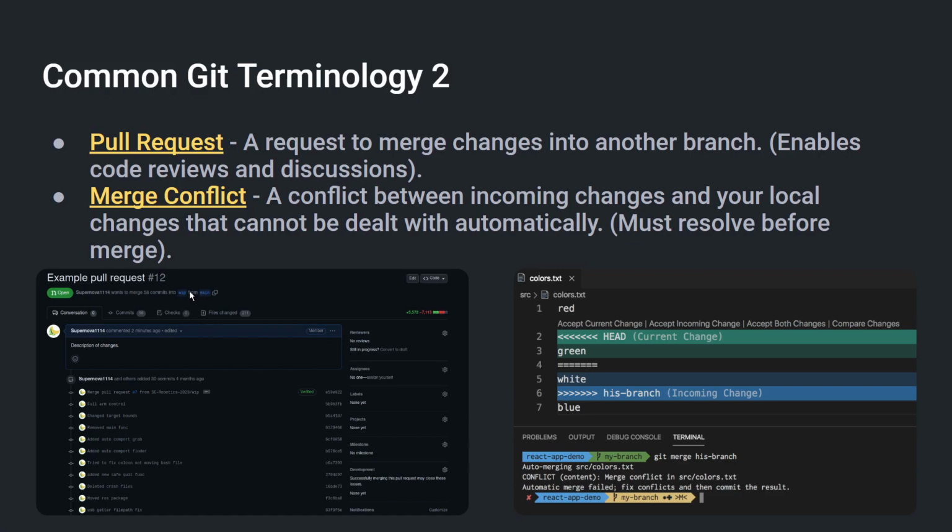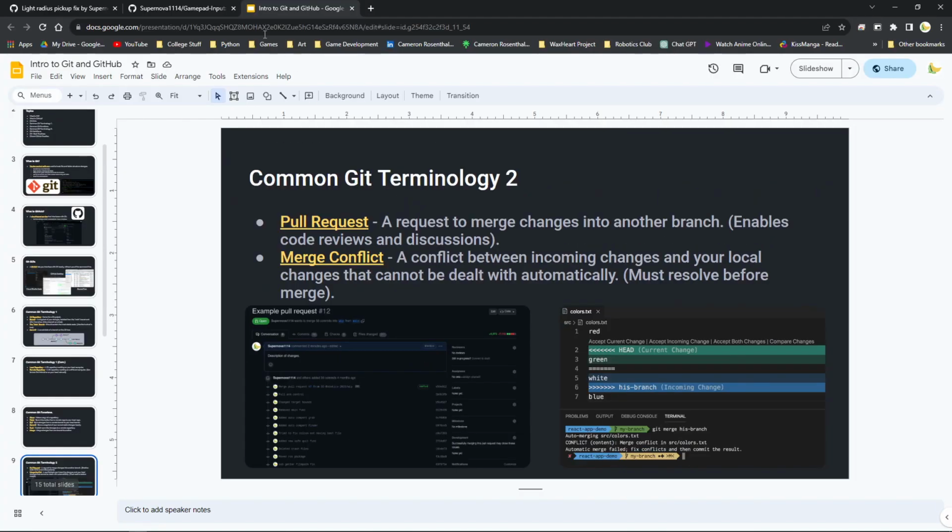Well, usually you would be making a pull request to merge your own branch into a develop branch, but in this case, I think I set it up so that it would at least show some changes. And we have a description here, but also there are ways that you can discuss code. So let's actually show that right now.